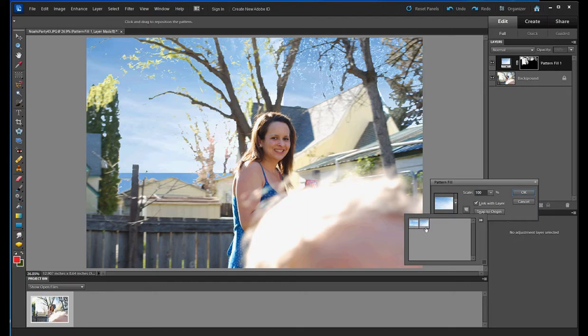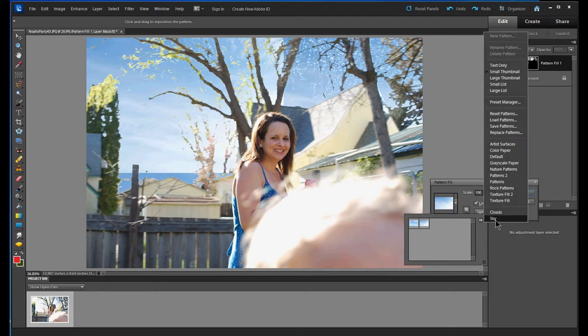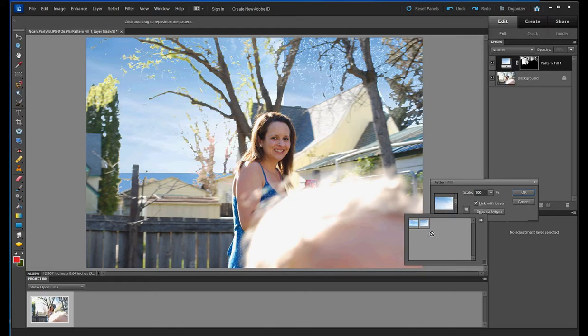Our pattern set that you want is probably already selected from the first part of this video, but if it isn't, you'll click this double arrow and choose sky, which is the pattern you made earlier, and then choose a sky. You can see on this second one right here that the pattern ends right here and starts over again, but that's no problem. As you saw from the first part of this video, you can scale it up, but I think I like this sky better.